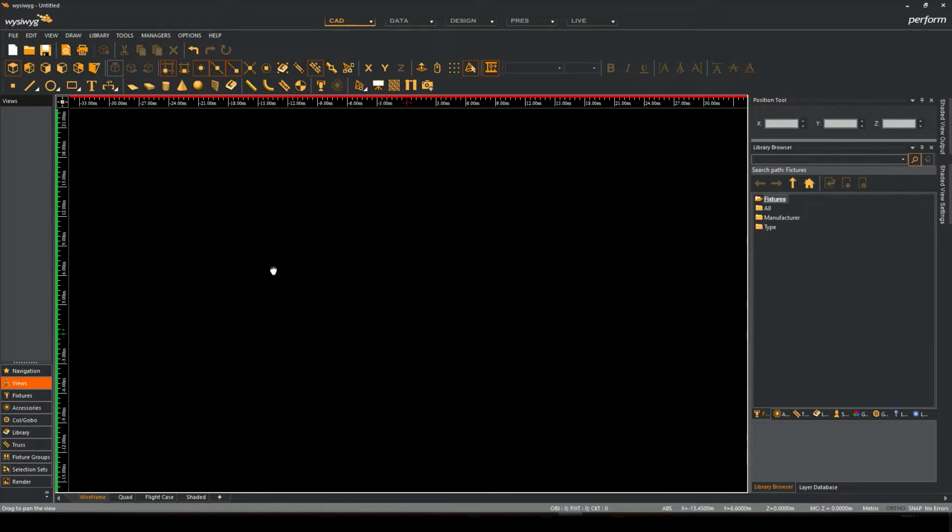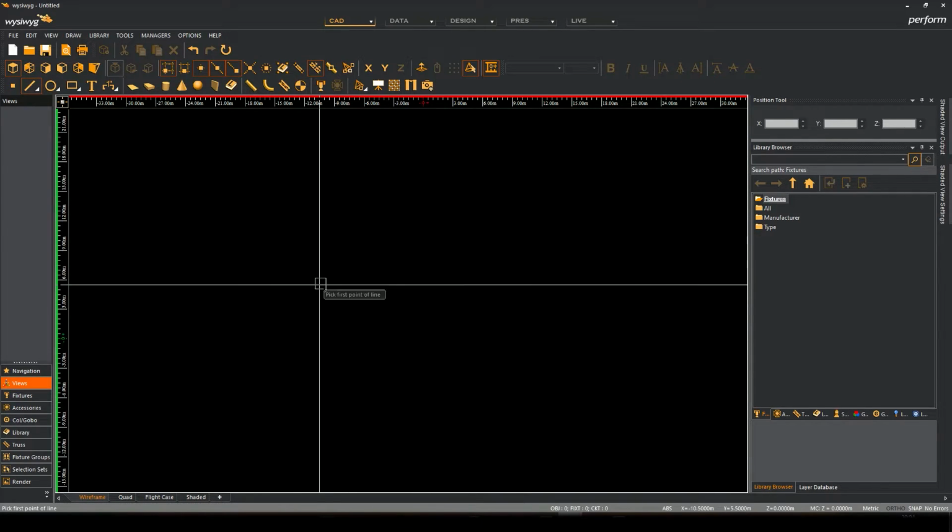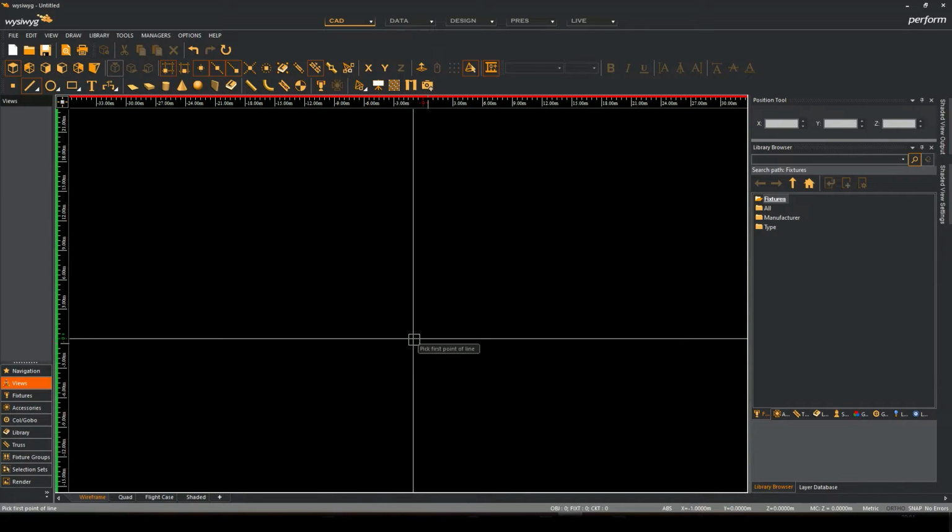So the first thing I might do actually is just to lay out my stage. You know, we've got absolutely nothing here at the moment. It's a completely blank file, and this is the most daunting part. So I usually like to start with something which just lets me set some context. I can't remember the venue size of the Churchill Theatre because it's in my CAD plan, so I'll put this in later. But I know that the pros is about 6 meters across, so from the center line.